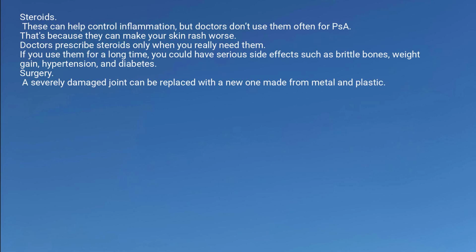Steroids. These can help control inflammation, but doctors don't use them often for PSA. That's because they can make your skin rash worse. Doctors prescribe steroids only when you really need them. If you use them for a long time, you could have serious side effects such as brittle bones, weight gain, hypertension, and diabetes. Surgery. A severely damaged joint can be replaced with a new one made from metal and plastic.